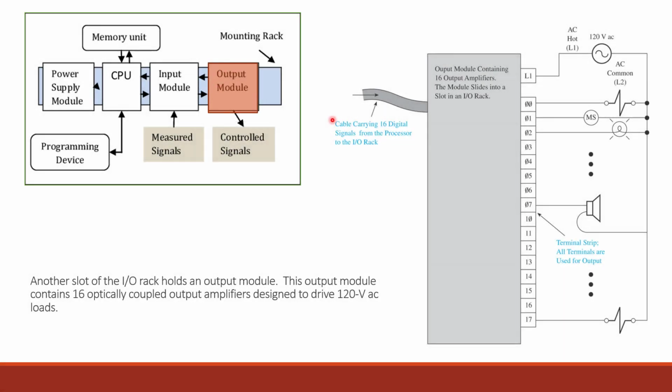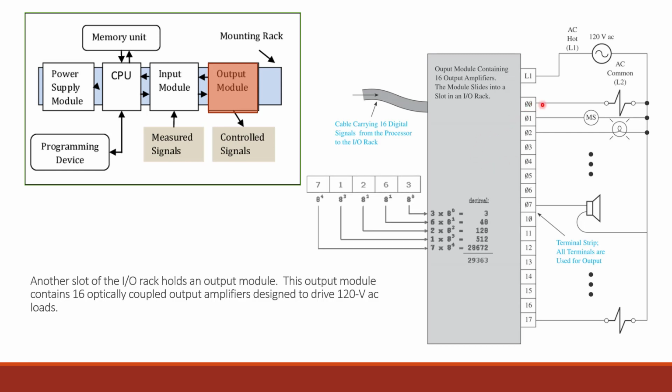I've got my signal, my command coming from the PLC CPU, from the decision making or the logic. And as we said, that 5 volts that's typically used within the computer itself has to be bumped up in order to drive these high current outputs. And this output card does that. Just like with the input card, you see that we have 16 outputs. We had 16 inputs. Note the way these are numbered. It says 17 right here, and it starts as 0.